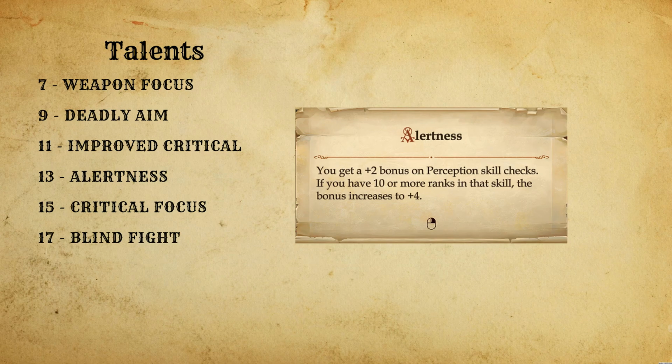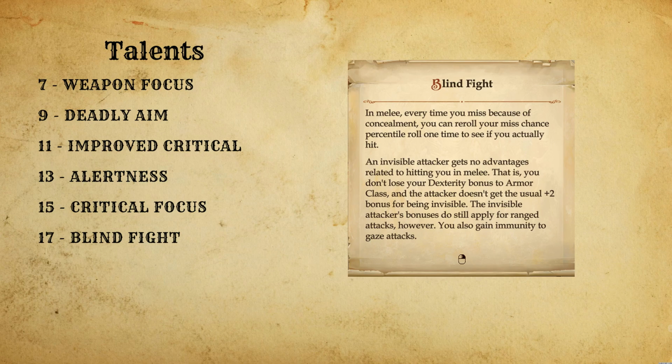I end up having a plus 42 to her perception in total at level 17 of this build without factoring in any items. And Blind Fight is just going to be picked up to help with the Wild Hunt towards the end of the game.